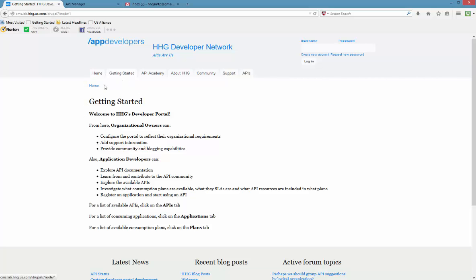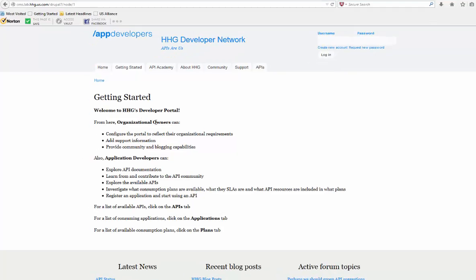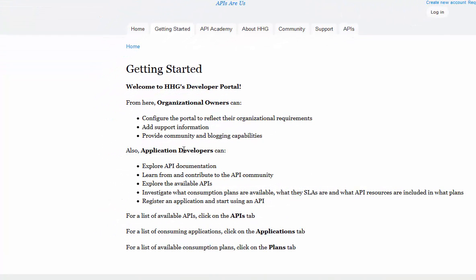I click on Getting Started, and there's a welcome note, and there's also some role-based instructions that can help guide me and navigate through the portal. There's information here for organization owners, for app developers, what functionality they'll find on the portal, and some navigation instructions down at the bottom.